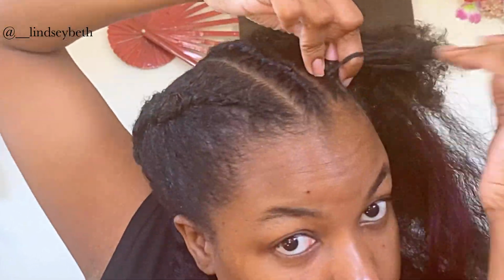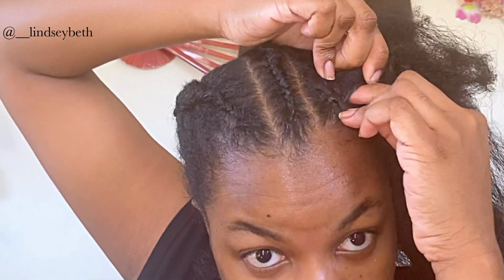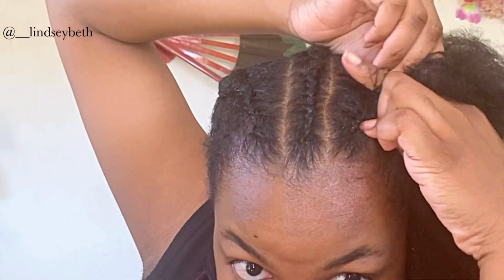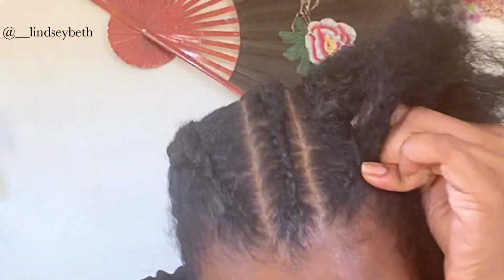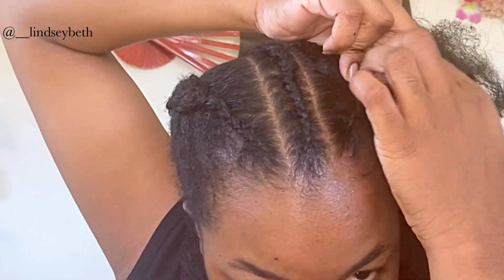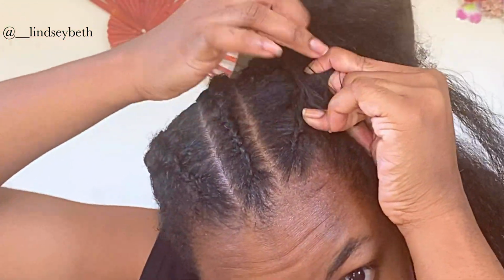And if you see me making faces in this, I'm gonna tell you something, my hands are tired, honestly. Having your arms up like this, even though yes I know it was 2 braids, it's still tiring. And I was trying to finish this style quick, because I had things to do and places to be. So it's the same process that I did on this side.